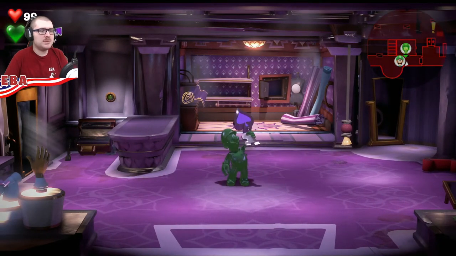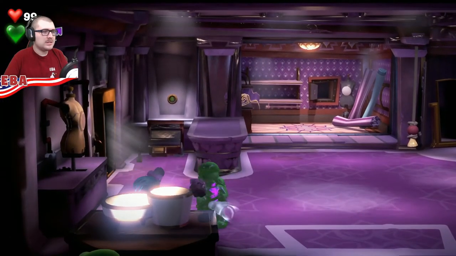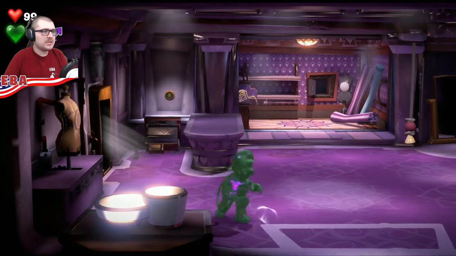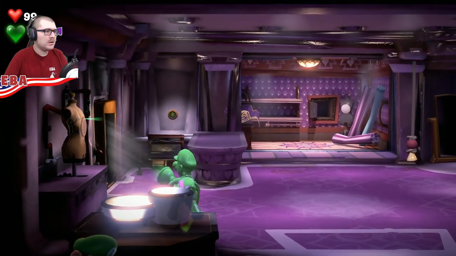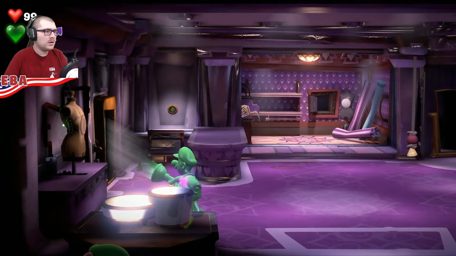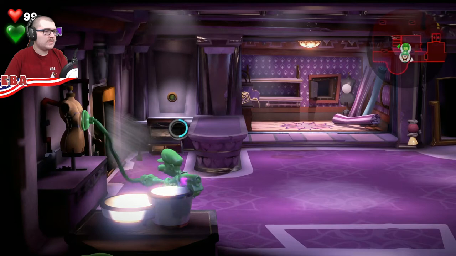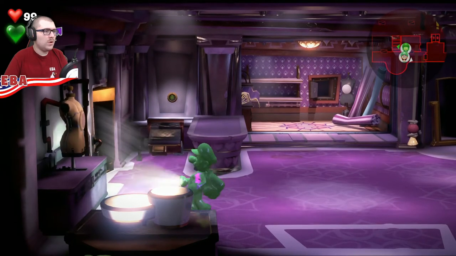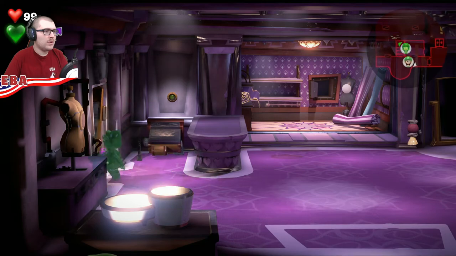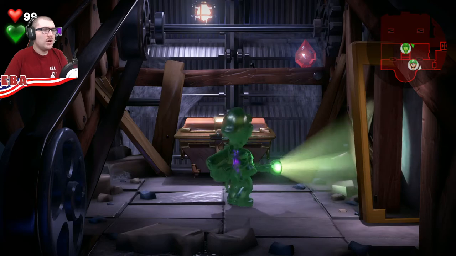Let's be honest, Luigi here is being the real MVP. I'm sorry. Luigi, I know you're the OG, but just look at this. Just look at this man. Ooh, wait, that has a suction thing on it. Come here. Give me that. Oh! Secrets. Oh, it's a gem!